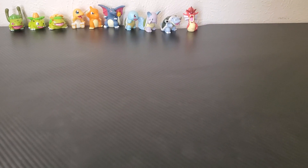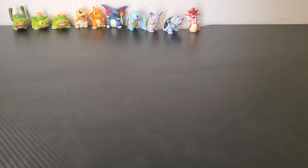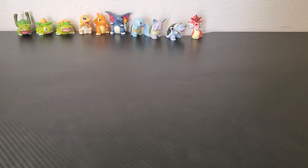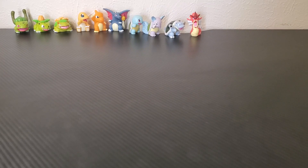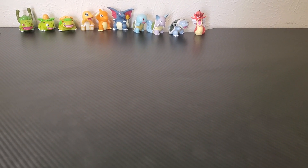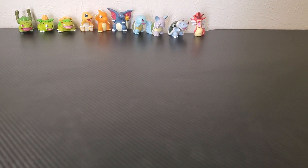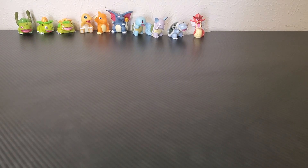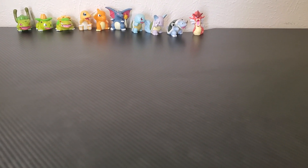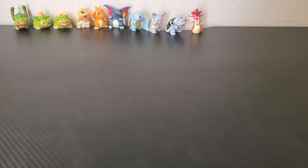We have a slight problem. The Lotto program didn't come out until 2002, when Ruby and Sapphire had already been released in Japan. So at that point they weren't really focused on Johto, and as a result they literally never released a single Johto Lotto figure. If you'd like to see a shiny Bandai figure from Johto, stay tuned to the honorable mentions section near the end of this video. For now, let's move on to Hoenn.